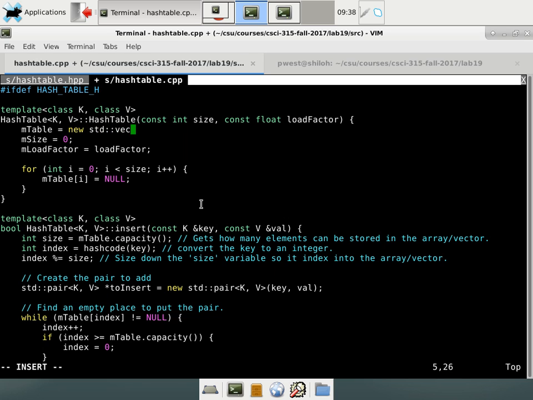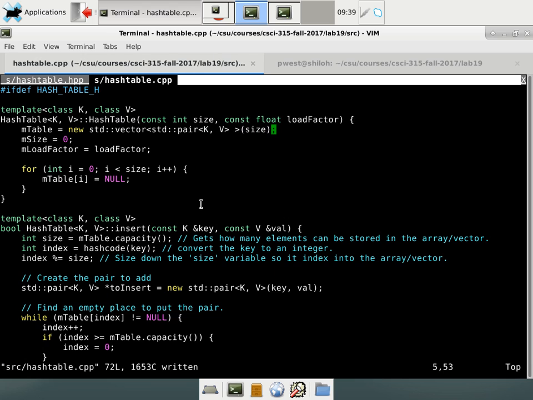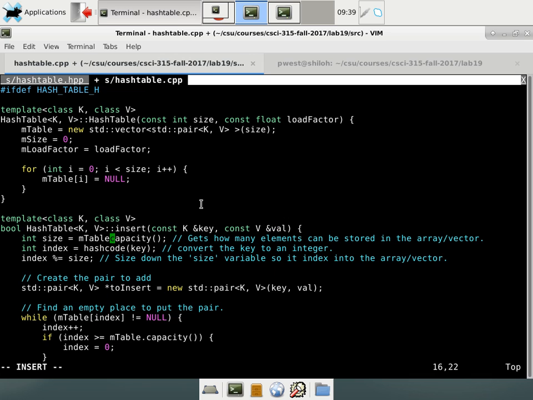New. What was this again? STD vector of the pairs, which were of key, comma, value, of size. Perfect. And now, everywhere we have the thing dot, we need to replace it with arrow.